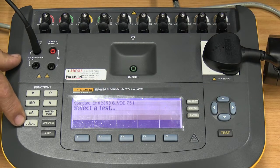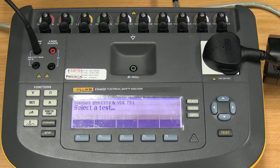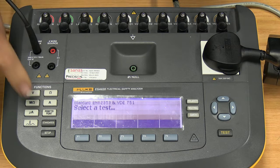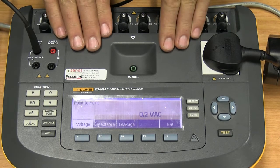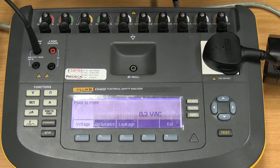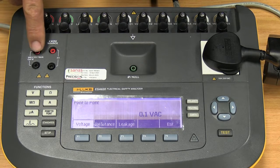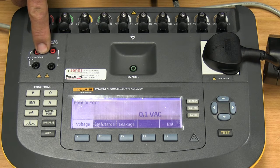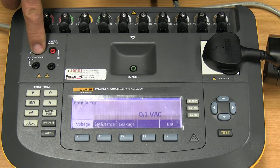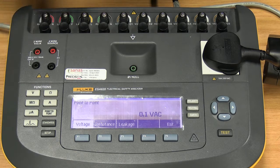The next function we have is our point-to-point measurement. Now, point-to-point is something which we tend not to recommend. You can use this unit as a normal multimeter to measure voltage, ohms, and current. But please pay attention to what is written on the side here. There's a maximum of 300 volts, a maximum of 2 ohms, and a maximum of 10 milliamps. If you exceed these settings, you might be damaging your unit. So therefore, we recommend rather using a normal multimeter to do these tests, but the function is available as long as you stay within those limits displayed there.